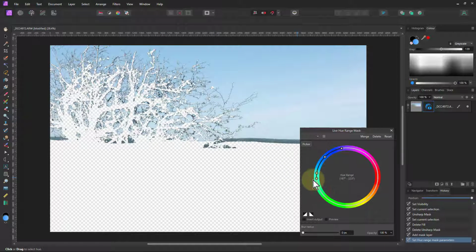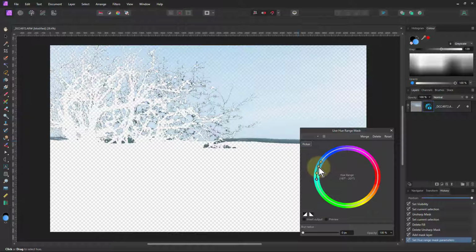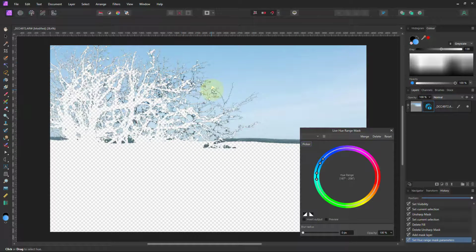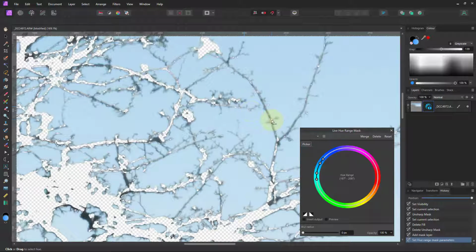I can play around with this now to bring up the areas which are not needed. Although if I'm not careful, I can start to deselect things like this that I don't particularly want. I want to keep that because this is what I'm going to select, so I can replace it. But also at the same time, look here, I'm actually missing out areas here. So what I'm going to do with this, because a lot of this is monochrome, and the thought on that is, well, that's kind of luminosity.